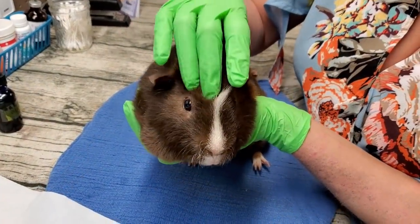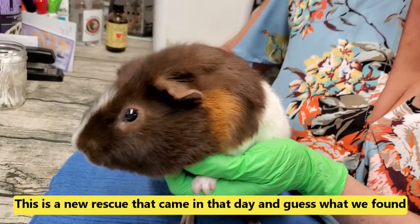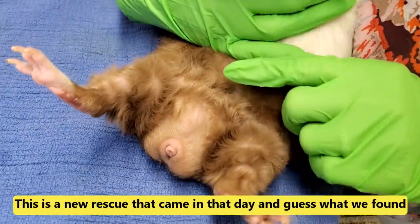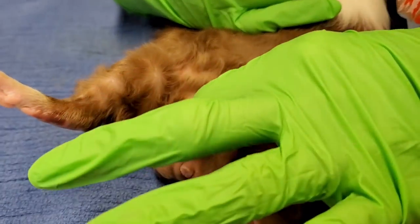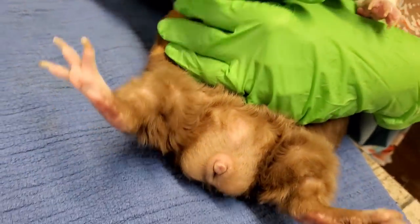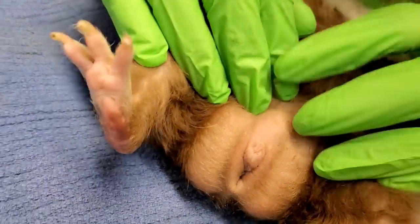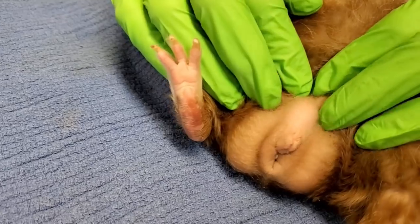So this little guy came in. And let's check him because I already could tell something's going on down there. Let's have a peek. So we noticed this odd little bubble here. That is obviously not normal. So let's see what's going on there because that looks really odd, right? Now I know what is there because I already took a little peek, but I'm gonna show you.